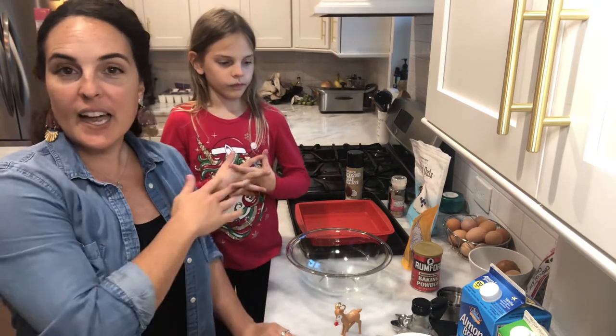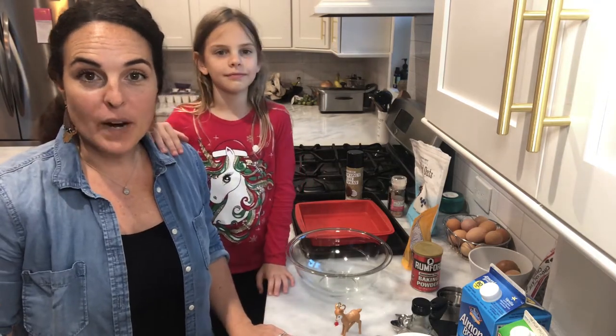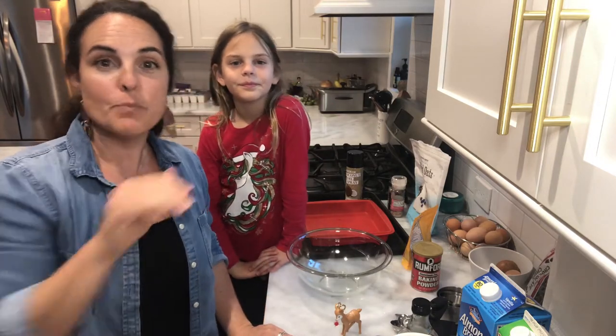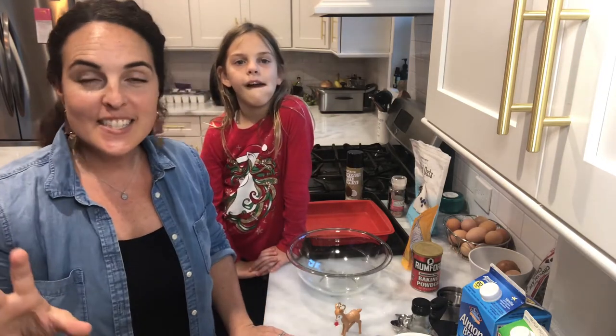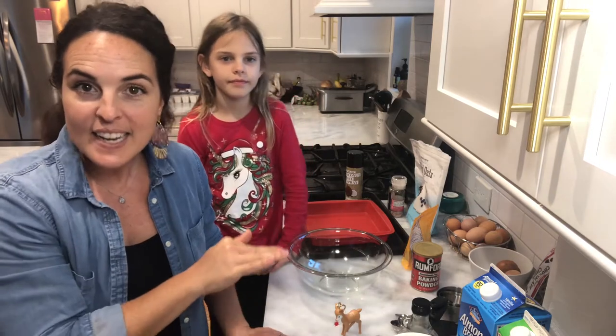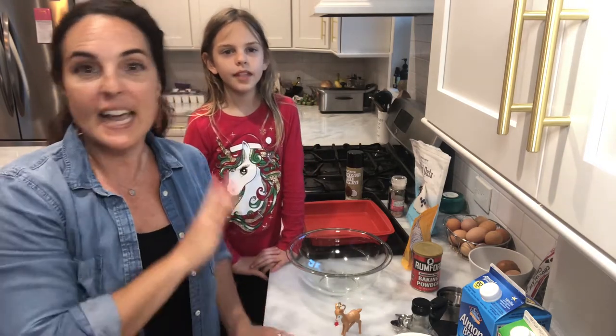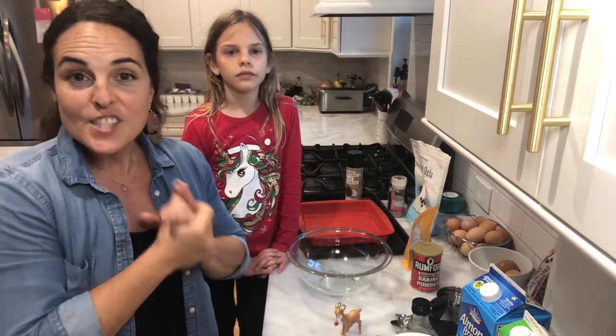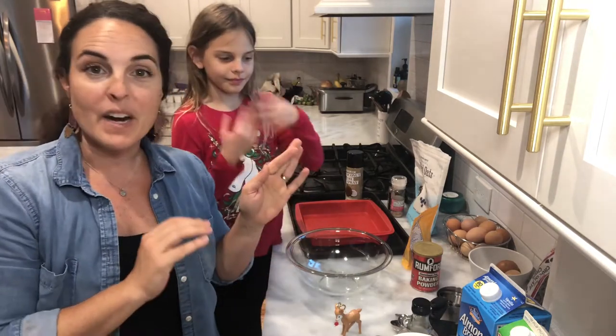Everybody loved it. We thought, let's make it again because I need a breakfast for us to have that's easy, grab and go on Sunday mornings anyways, because before church things can get a little chaotic, so I like to have something that's already pre-made so we're not scrambling around trying to feed everybody and get all of our instruments loaded up and everything that we need for leading worship in the morning. So we're gonna make this ahead for Sunday breakfast anyways.